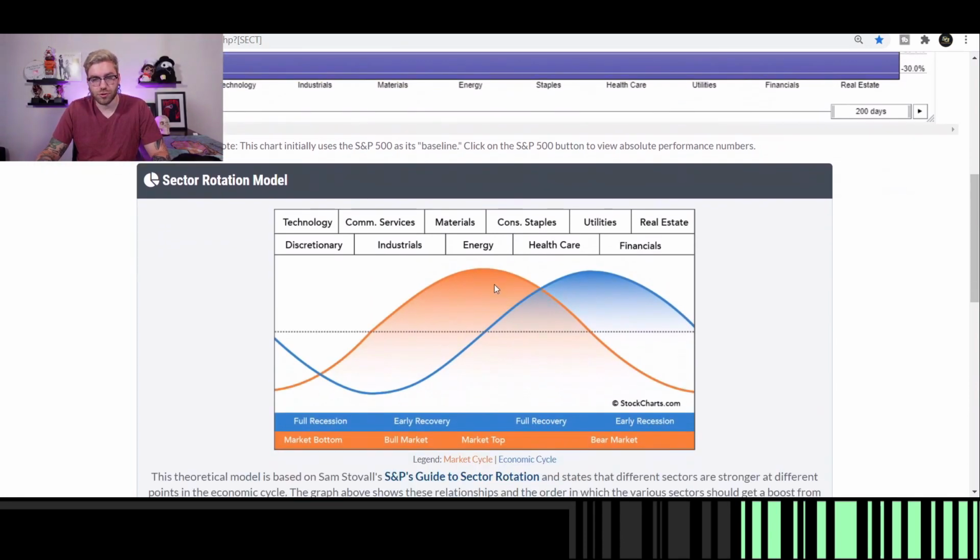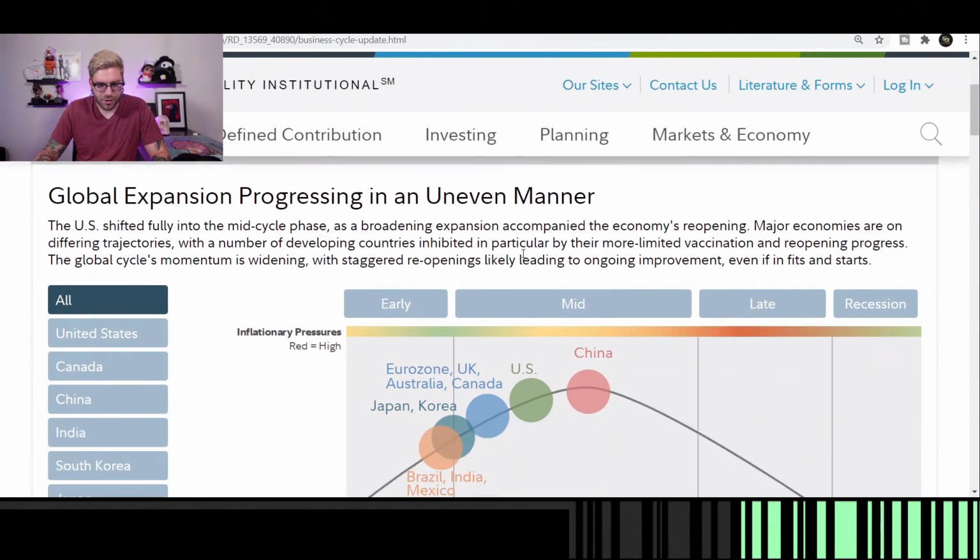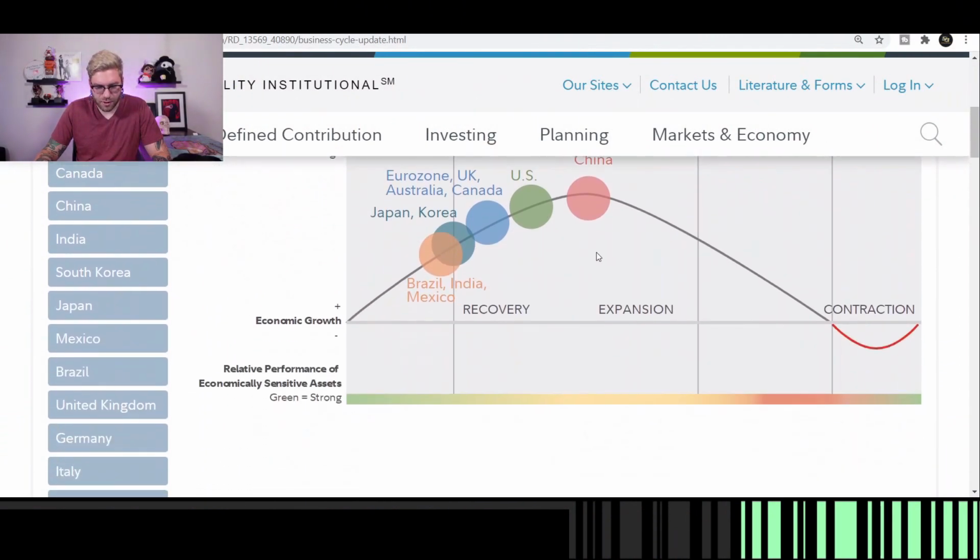But I have a good website to show you real quick. If you're coming off of a world disaster like COVID, these charts will get kind of goofy, but I have one website to show you where we are according to some banks. I'll show you. So this is institutional.fidelity.com. They actually give you where in the business cycle they think we are. Now it's not perfect. I'm going to show you real quick.